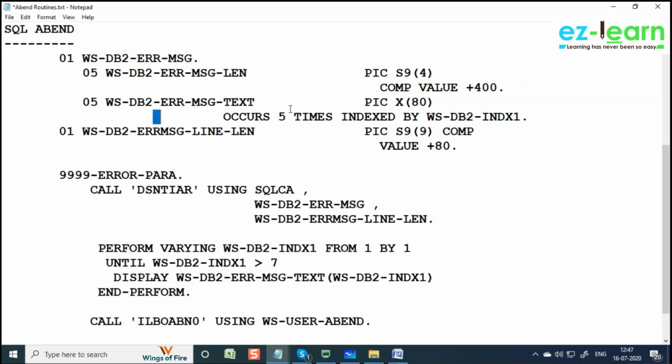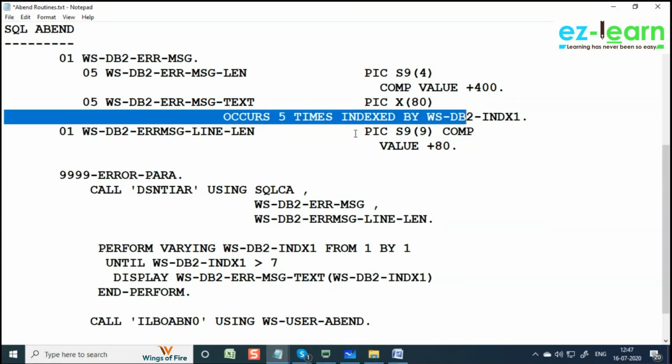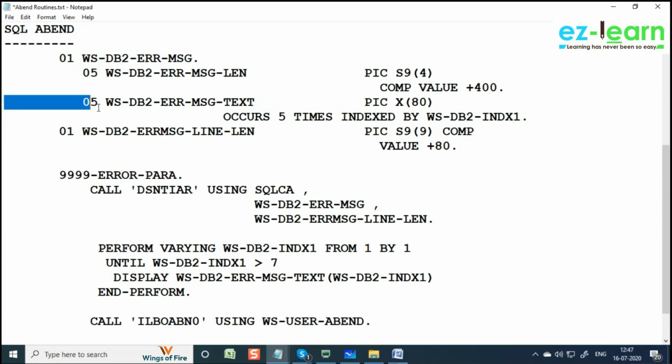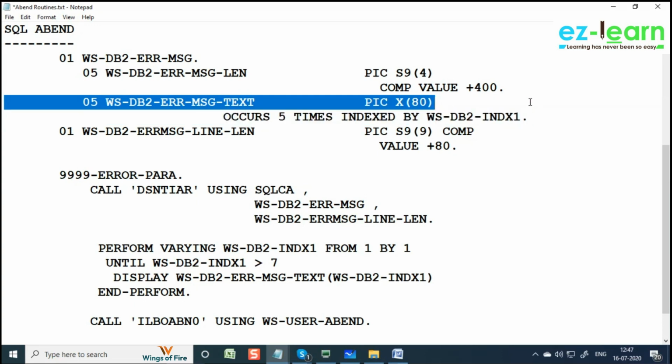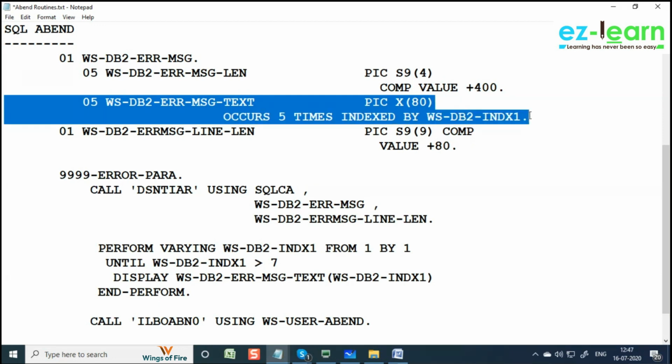The text occurs 5 times, indexed by an index. What does it mean? This is an array. Array total length is 400.